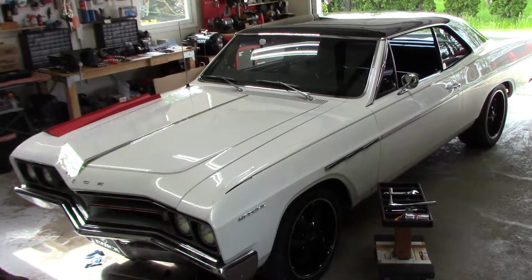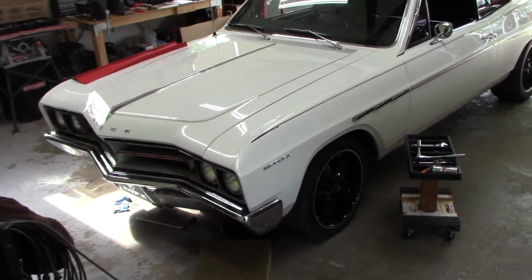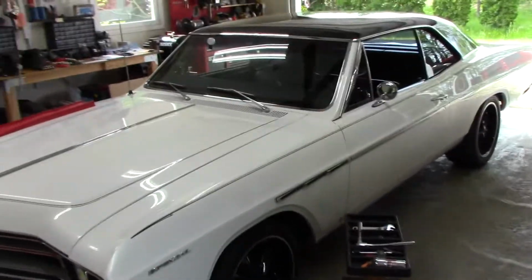Alright, today is a good day. Working on the Buick a little bit, and I ordered some stuff. Of course, I'd like to show you.